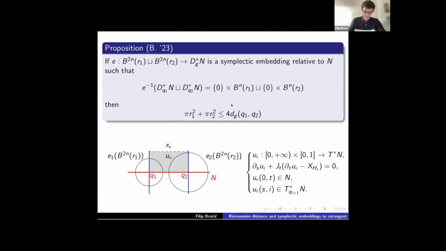And also we would need to find a holomorphic object such that its energy is essentially equal to the distance between Q1 and Q2. This perturbed holomorphic object is actually defined on a half-infinite strip. It satisfies appropriate boundary conditions on two fibers and on the zero section. And at infinity, it's asymptotic to a cogeodesic. So this is actually a lift of a length-minimizing geodesic between Q1 and Q2. The existence of this object is obtained through an isomorphism between Floer cohomology of two fibers and the Morse theory for the space of paths with two fixed endpoints.